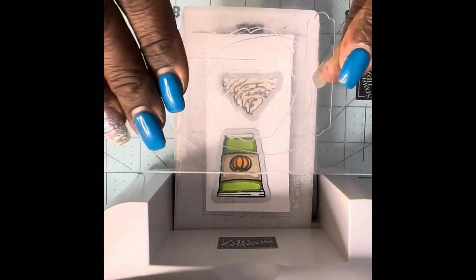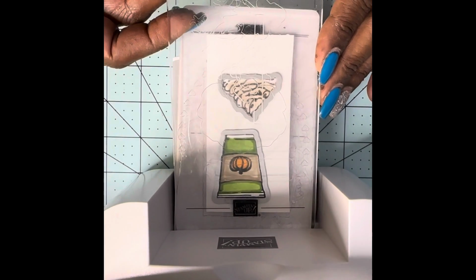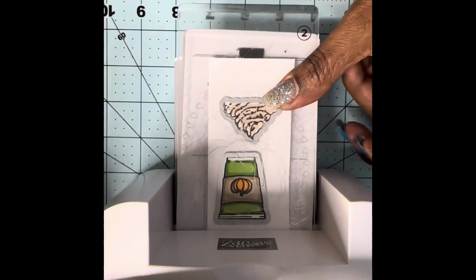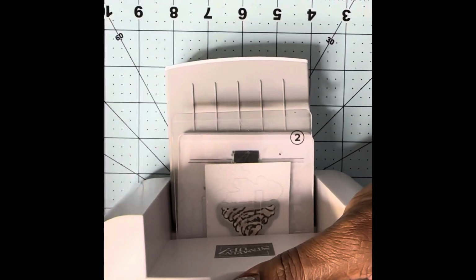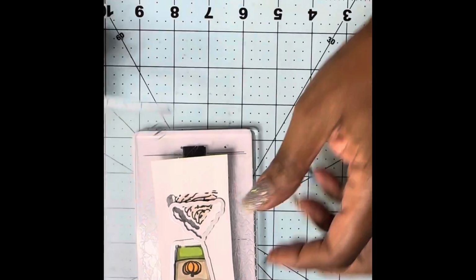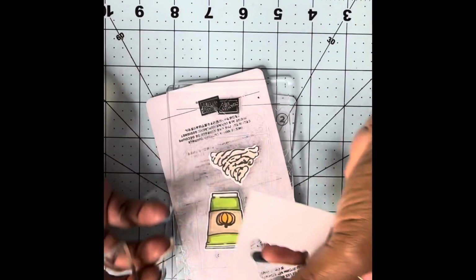All right, let's go ahead and bring in our top mat. I have cut a couple of times on it, but in general, I try to do all the cutting on one mat, and it gives me a little more life, I feel. Extends the life of the mats. All right, let's go ahead and crank it through. You can use washi tape to hold your dies in place if you're not confident. Most often, I'm pretty comfortable with just holding the top and bottom plates and then cranking it through, holding the die and the cardstock in the middle.